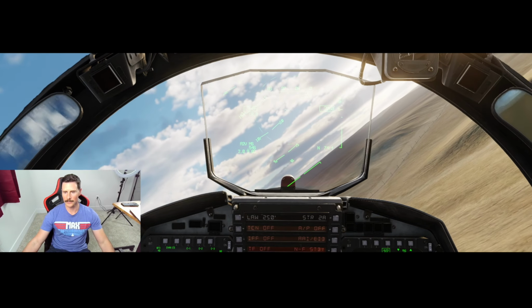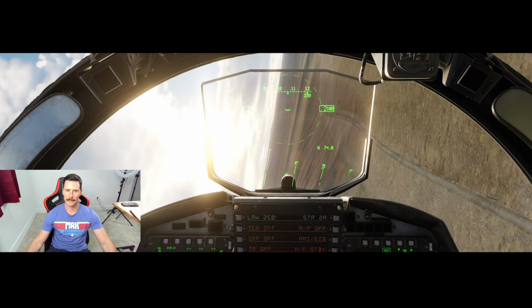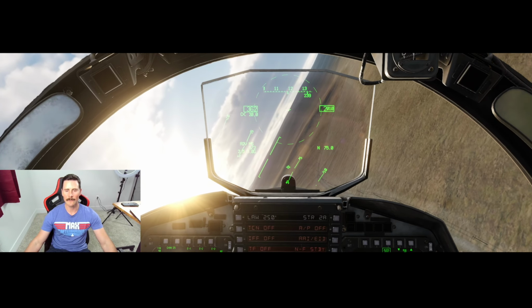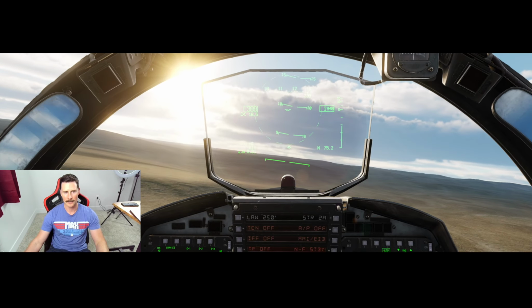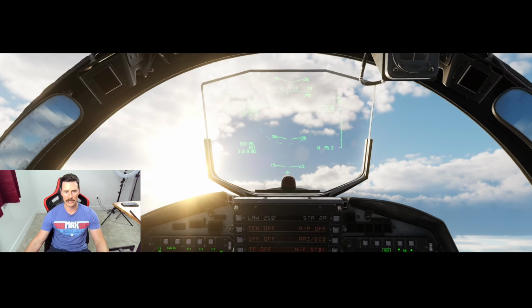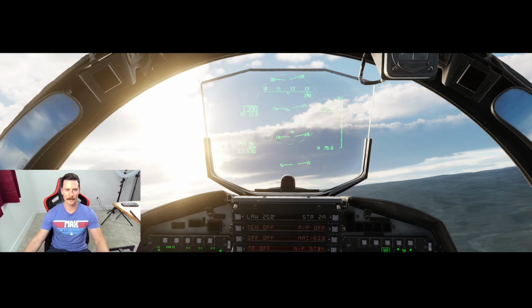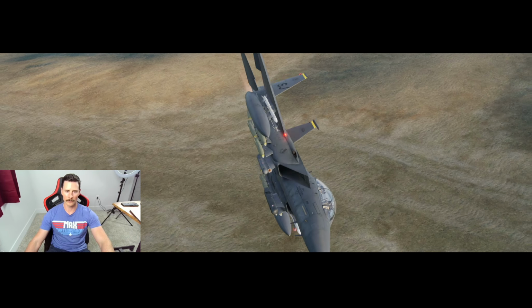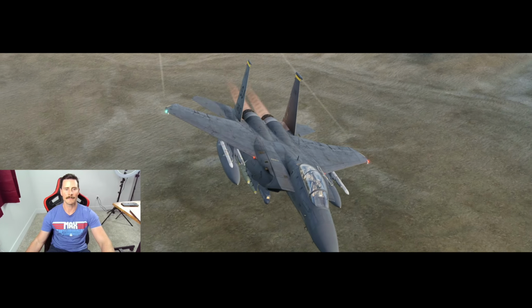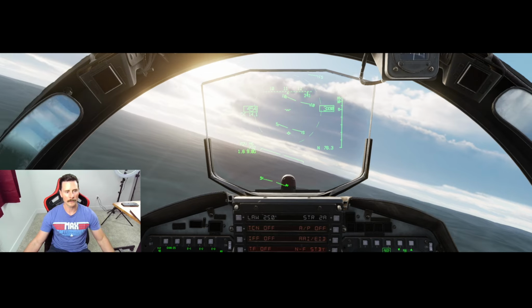Alright, so let's do a little just map of the earth flying. The big thing with the Strike Eagle is when you're unloaded so you don't have G on it, it just rolls so much better. So let's try that out. So I'm gonna pitch up, I'm gonna push, and then roll. Okay, that's better. Let's go to an outside view of that. Push, roll. Better, much better. Cool. And now we'll do a loaded roll, is what it's called.